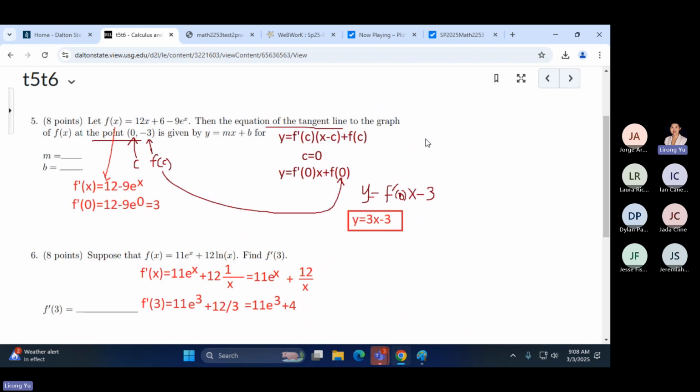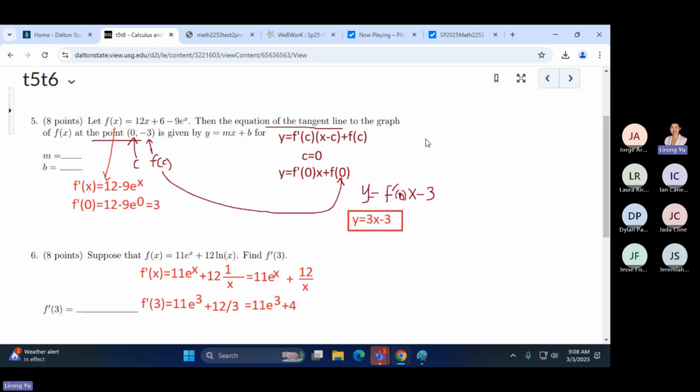So the main thing is to have a plan. The moment you see the question is to determine the equation of the tangent line, you write down the equation of the tangent line. And then whatever is necessary, you go ahead and start searching for it. The f of c is a function value. You look in the question and find the function value. The f prime of c is a derivative. You look for the derivative. If you don't have the derivative, you might have to calculate it, and then plug in 0 to find your f prime of 0, and that kind of thing. Any question?